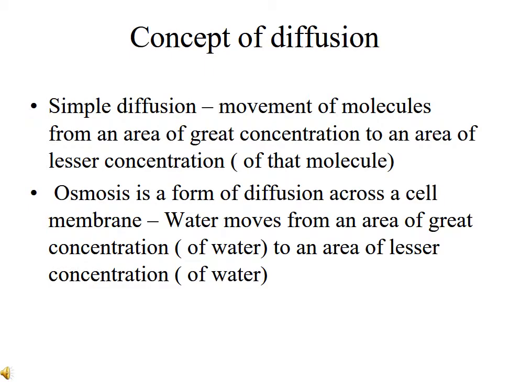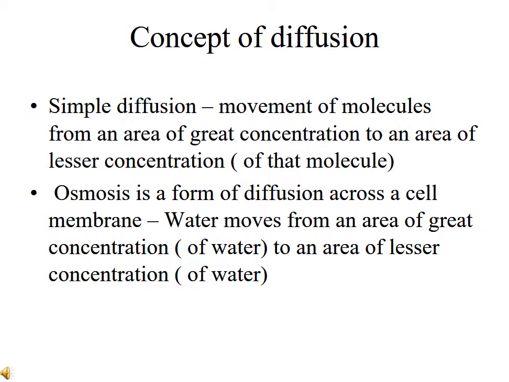Before we can discuss the movement of material into and out of a cell, we have to understand the concept of diffusion. Now, we have simple diffusion, which is the movement of molecules from an area of great concentration of molecules to an area where the molecules are less concentrated. When you put a drop of ink into water, we witness simple diffusion.